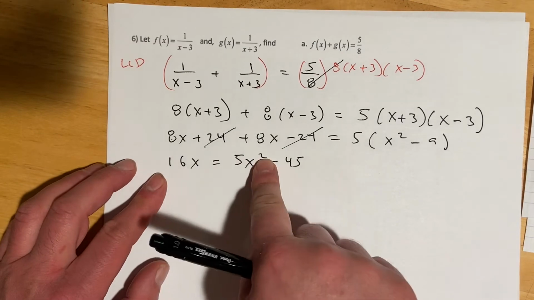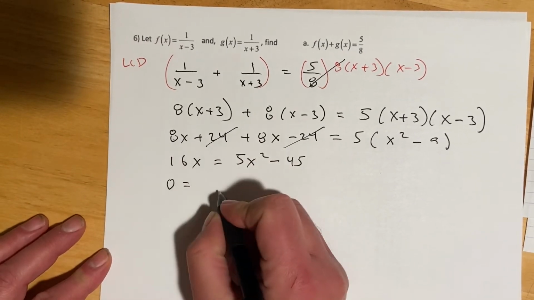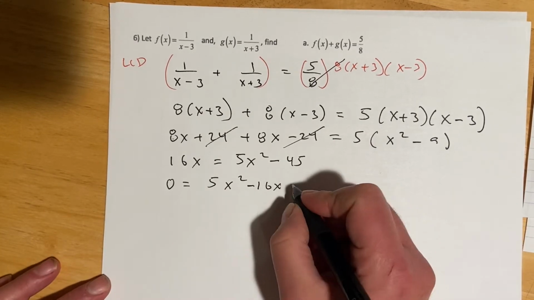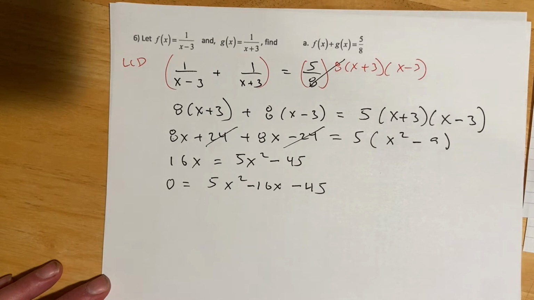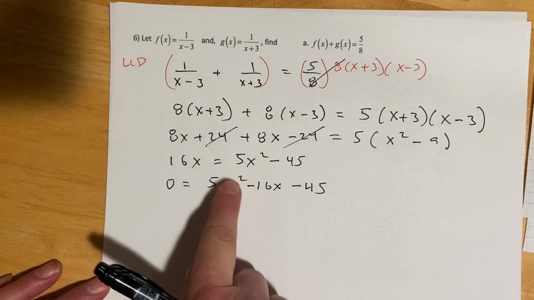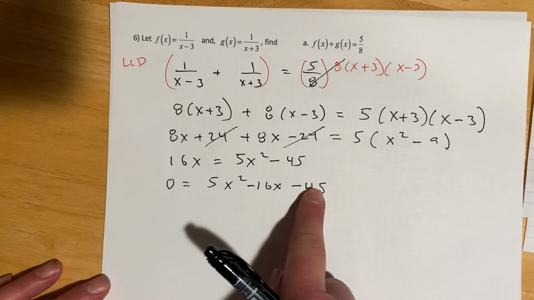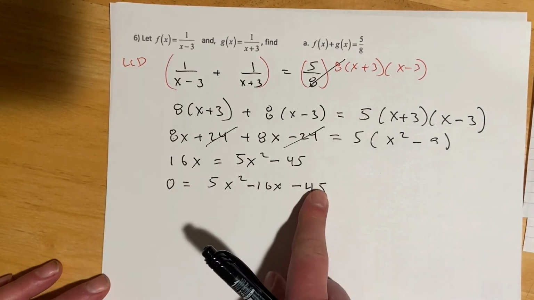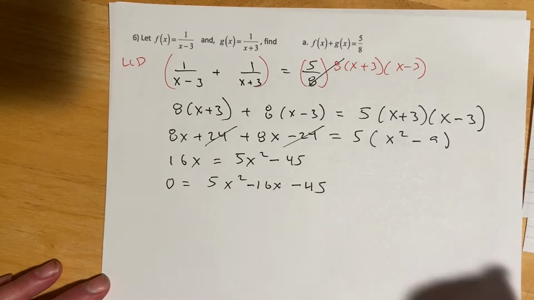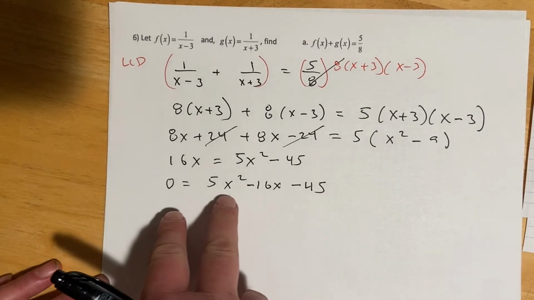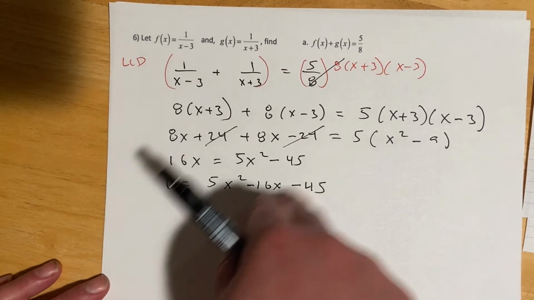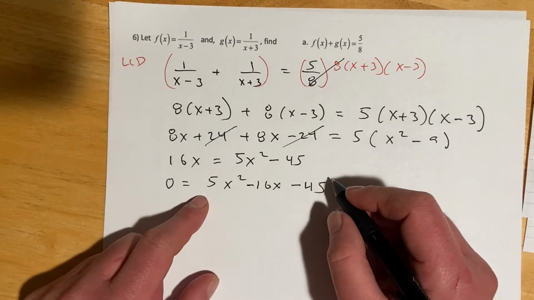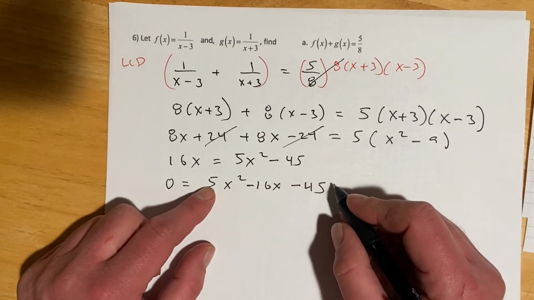And then let's bring this over since that is squared. And we'll have 0 equals 5x squared minus 16x and minus 45. So on this particular problem, a lot of the versions come up nice where this is like x squared and something something, it just factors all easy. And then the one that I drew came up absolutely terrible, so I'll show you how to do the terrible factoring and just remind you that you can regenerate them. So if you happen to get one that's looking terrible, you can always regenerate it, try to get one that's easier.